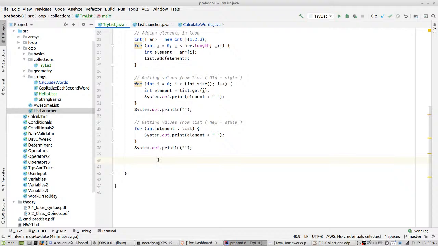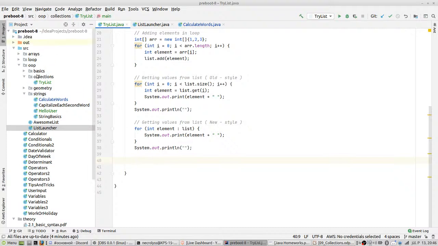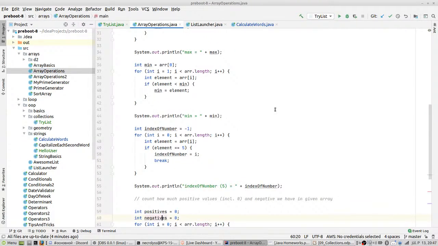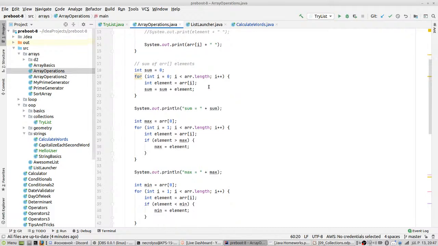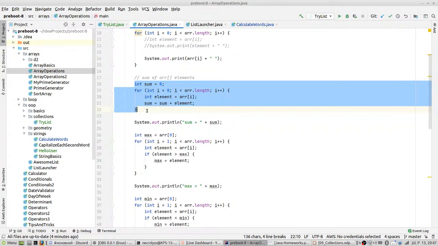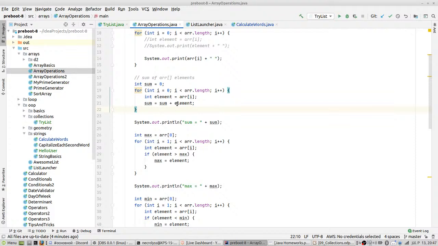Okay, now let's perform a small practical assignment. Do you remember when we talked about arrays? We had array operations, and we calculated the sum of elements inside an array.